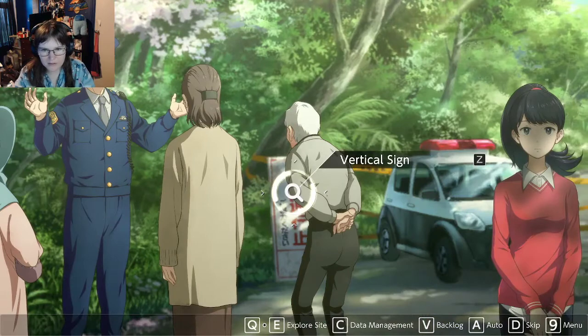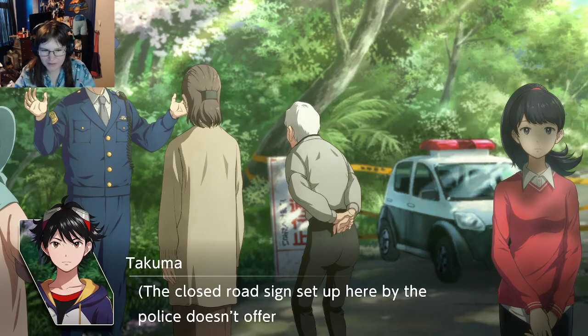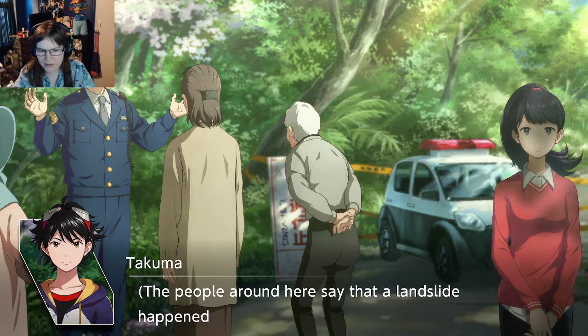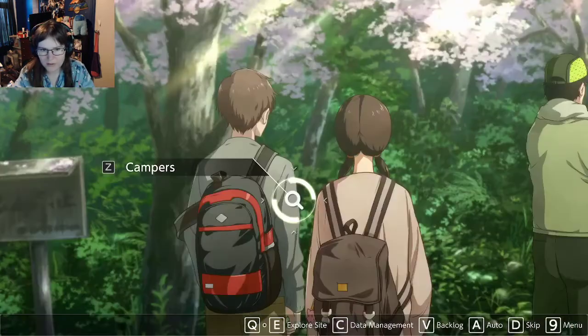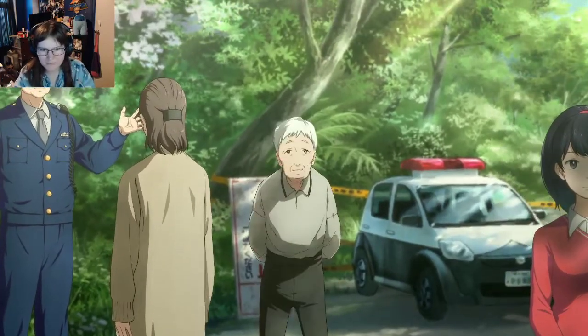Okay. Vertical sign. The closed road sign set up here by the police doesn't offer any details. The people around here say that a landslide happened up the road. Okay. And then I can listen to the gray-haired lady. Oh, hi.